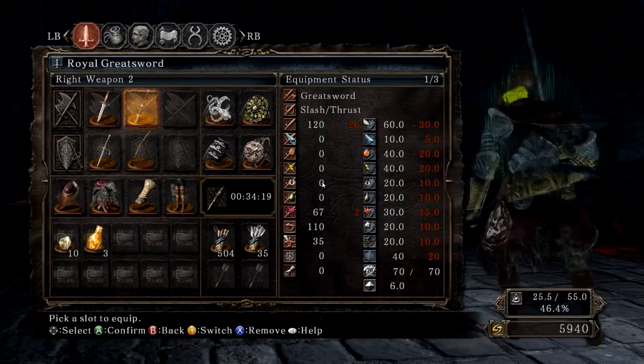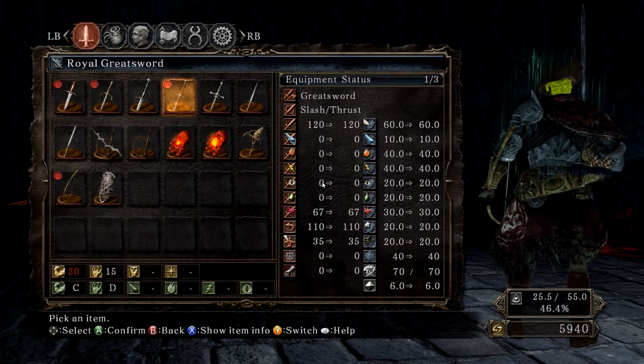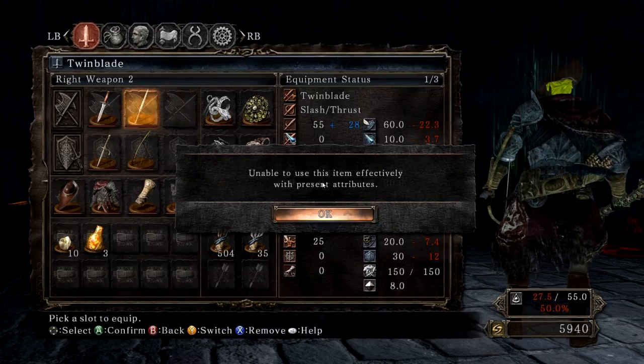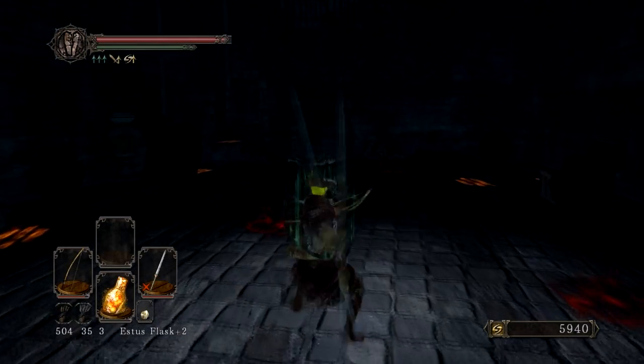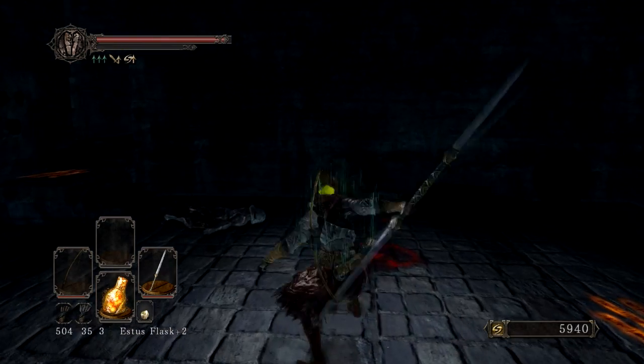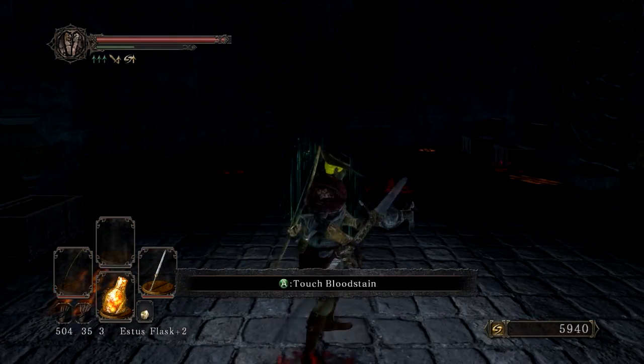Well, there's the Royal Greatsword I picked up. No big deal. Just a Greatsword. Nothing out of the ordinary there. And let's see, Twin Blade. Show off the moveset on this bad boy. I can't actually use it effectively yet. I need more strength. Let's put it on with two hands. Look at that. That's so cool. That will hit fast.